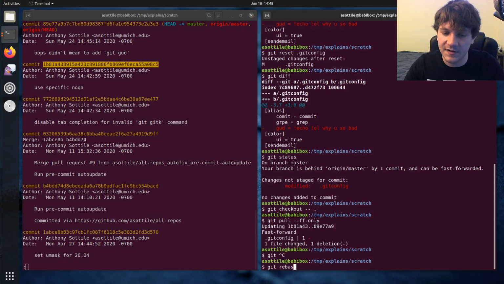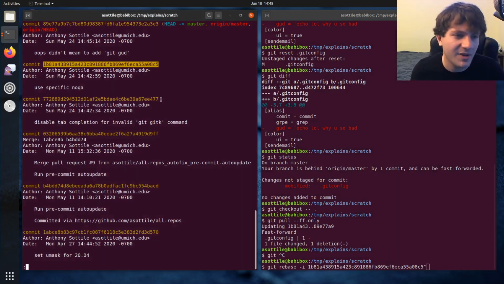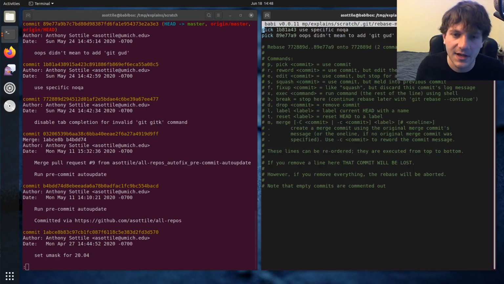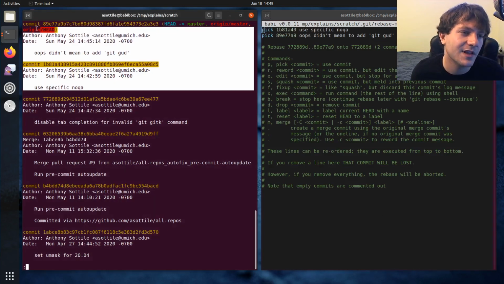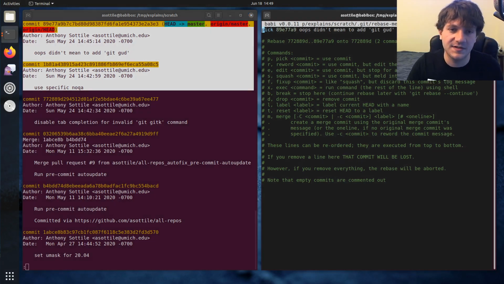So I'll run git rebase -i. -i is for interactive. And we want to rebase on top of the commit above this one. So I've pasted that same commit, and again, I'm using the caret to pick the commit before it. This will open up our rebase dialog, and you'll see that we have the 2 commits that are after that position in time, these 2 here. To remove a commit, all you need to do is delete that line and then save this file.